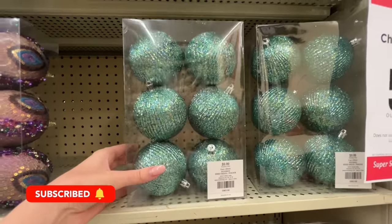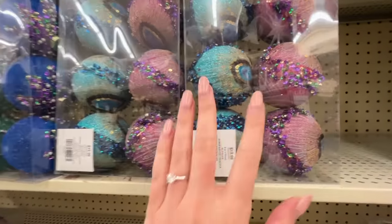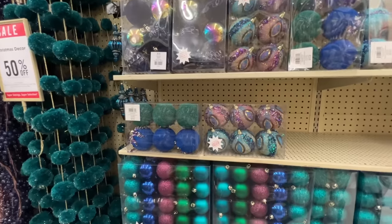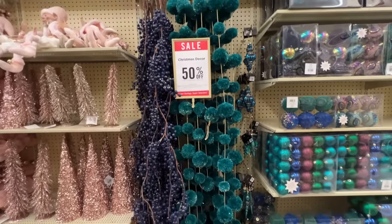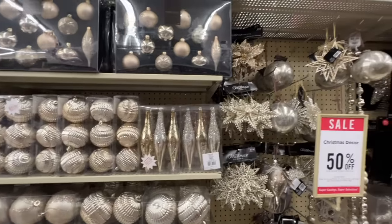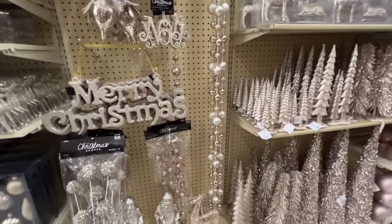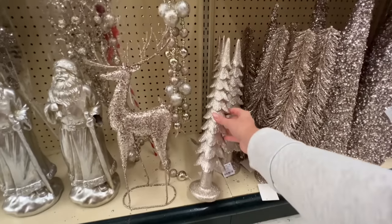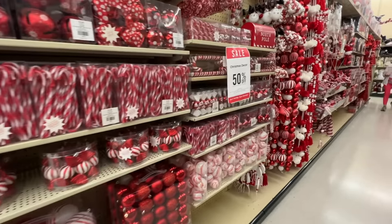These ornaments are so beautiful and I don't remember seeing anything like them last year. The colors are gorgeous — if you're going for a peacock theme or similar colors, hurry up and grab these because they'll sell out in no time. I love this blue berry garland, it's so beautiful and unique. In the champagne color section, champagne ornaments are usually one of the first to sell out. I found the only champagne colored deer in the entire store, so I picked it up to decide later.